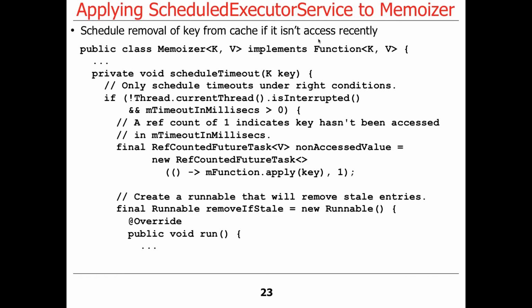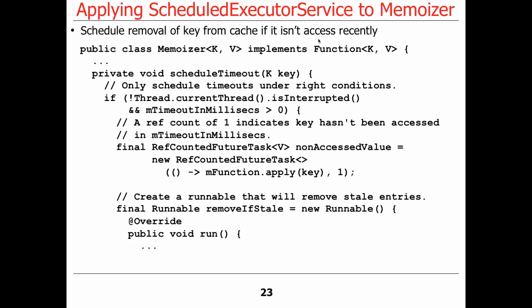As we'll see later, anytime a value has a count of 1, that means it hasn't been accessed over the period of time that we're using to check whether anything happens in that time frame. A count of 1 simply means nobody came along and incremented it in that time frame. So that'll get used as an important flag, as we'll see in a second. We then go ahead and create a runnable called remove if stale. This is going to be a new runnable that's going to have a run method, and I'll show you what the run method does in a second. It turns out to be important that this be a runnable, not a lambda expression, and I'll explain that in a second as well.